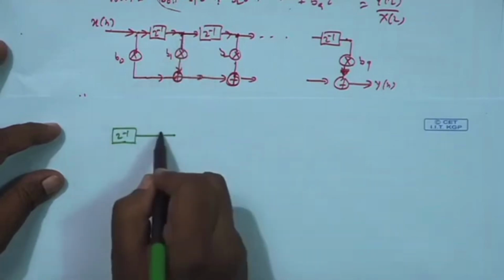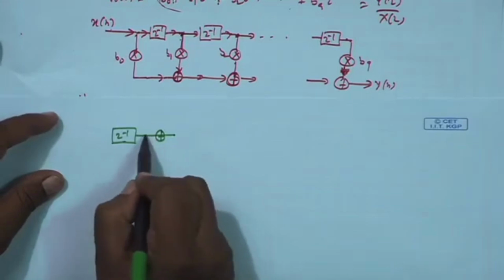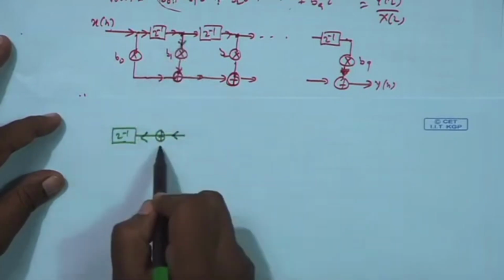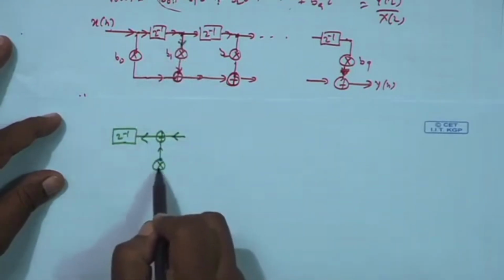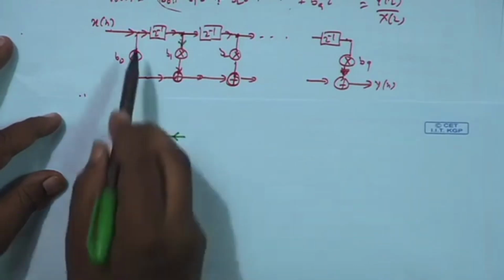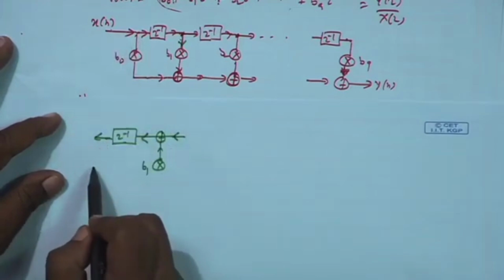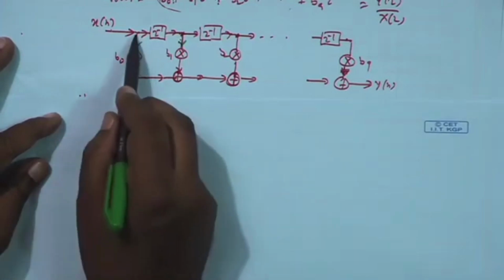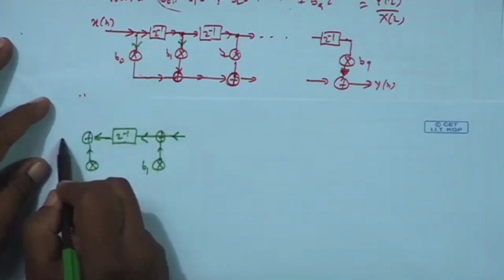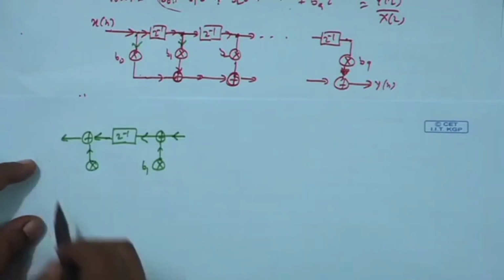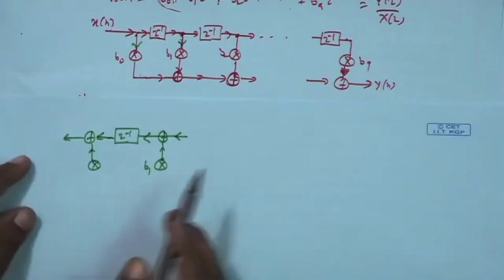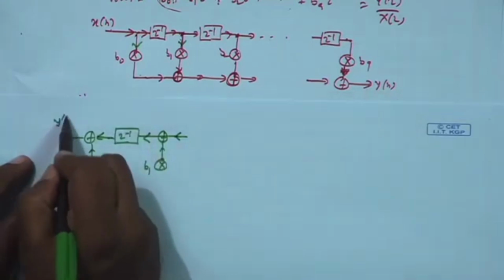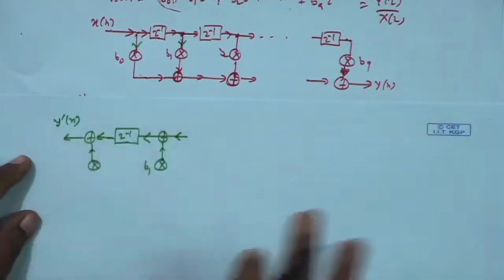There is a branching node here. So, the branching node becomes an adder, as I told you, and these arrows get reversed. The arrow here was earlier in this direction, now it will go up. Otherwise, the multiplier remains as it is, B1. Then again the arrow gets reversed. Earlier it was in this direction, now it will change, and this is again a branching point. So, there will be an adder. This is the output. Since we have not verified that the output will be the same as the previous one for the same input x(n), instead of calling that y(n), which is used here, let us call it y'(n). We will show that y'(n) and y(n) are the same if the input is x(n) here also.